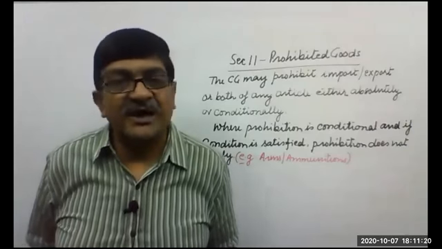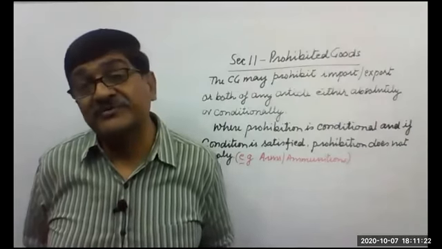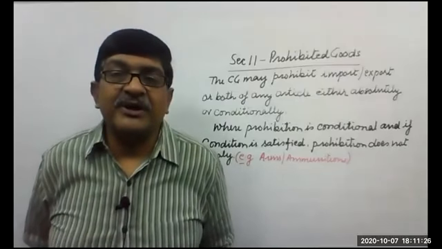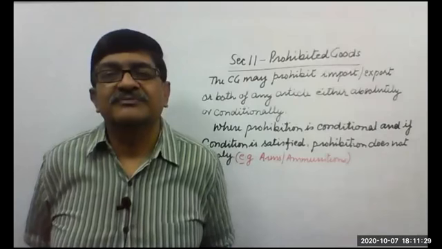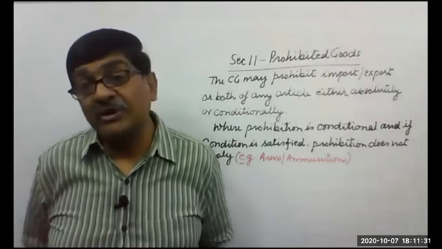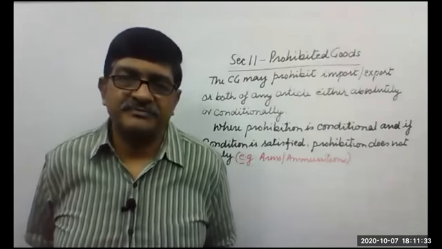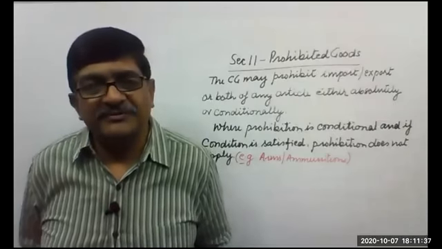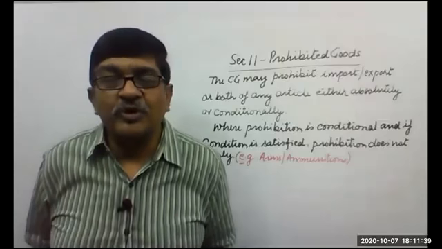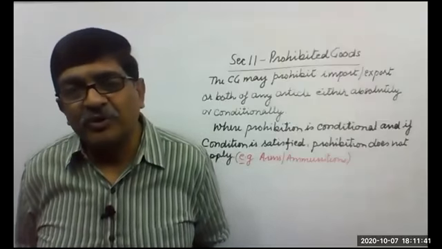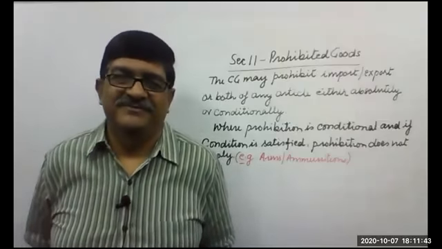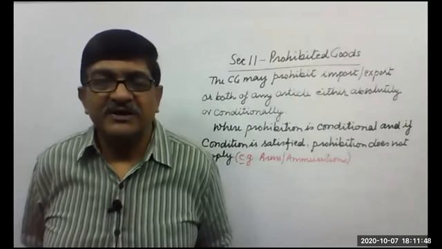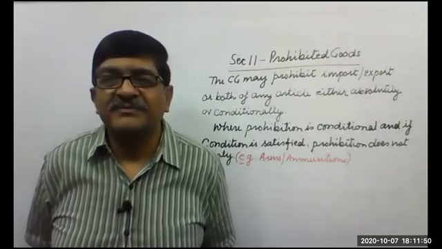right? I've said arms and ammunition. Take the example of explosives. Every mining company requires explosives. So if they don't have a license, how do they import? Right? So these are called conditional prohibition. If you fulfill the condition, prohibition doesn't apply to you. Otherwise, it is prohibited. Getting the example? Yes, sir. Right? So these are not absolutely prohibited.